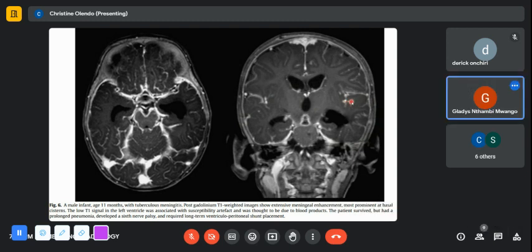Yes, Diana, your hand was up. I wanted to say, is this what you were saying when you were talking about the leptomeningeal enhancement, that it's nodular? Yes, you have some nodularity. And that nodularity is because of small granulomas, right? Yes. So you can have those within the leptomeninges and also within the parenchyma. Small tuberculomas within the parenchyma as well.